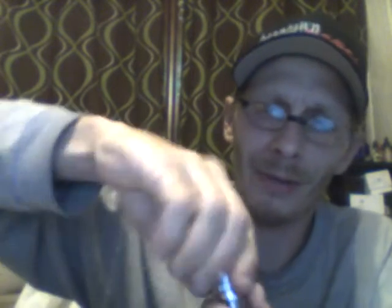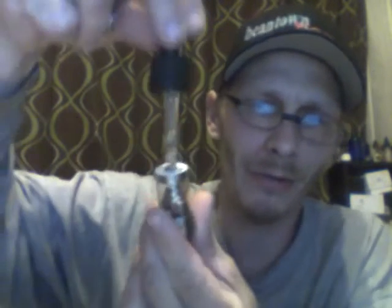This tank is top fill, which is nice. It's always a bonus. You unscrew the top right here, and then you just fill her up. One thing I will say about this one compared to the TFB4 is the fill hole right here is much better. It's a lot wider, so it's not as hard to get your bottle, your little dripper in there and drip on it. It's real nice. The little plastic thing in this one is in there with a little grommet, so it won't fall out, and there's no extra one, so that stays in most of the time. All right, so that's the top, airflow and all them goodies in the tank.